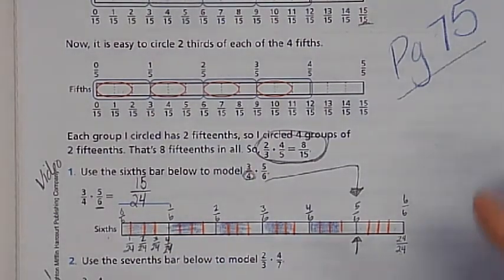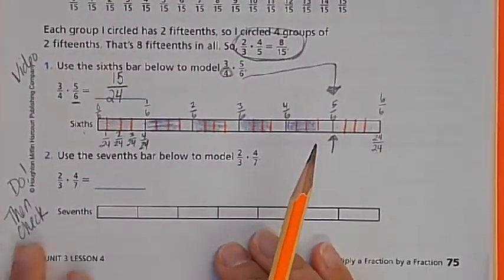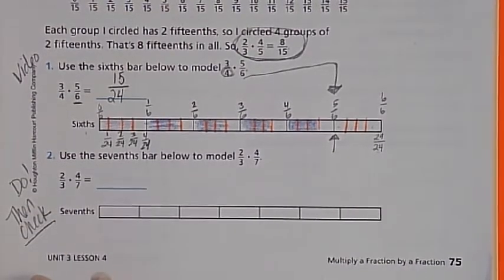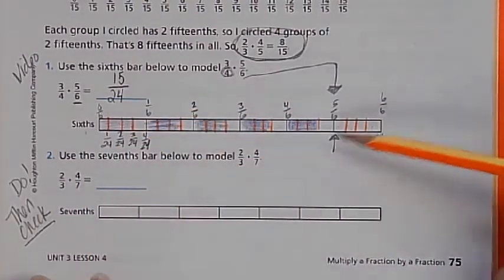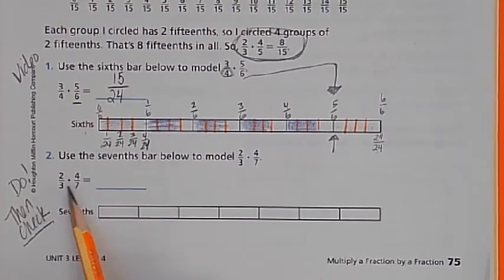Now I want you to go ahead and please do number 2 on this same page, and then you're going to check it with the video on the next slide. So please do the same thing that we did in this one. Draw the fractions, write the fractions on the top and bottom, split it up into pieces. You can even shade if you want to, and make sure that you understand how to find 2/3 of 4/7 on this fraction bar.